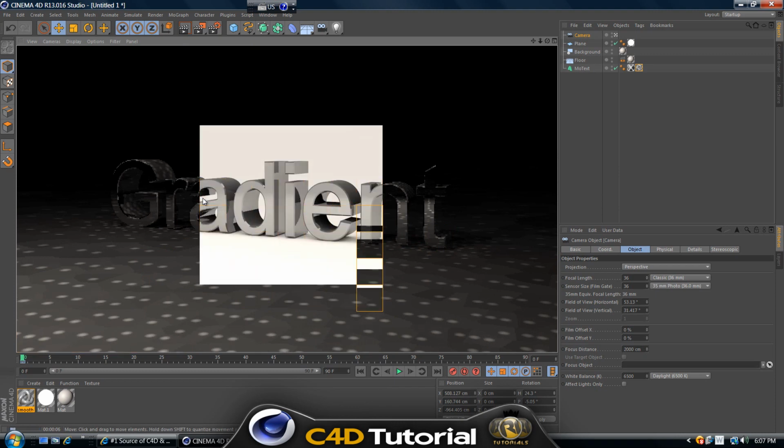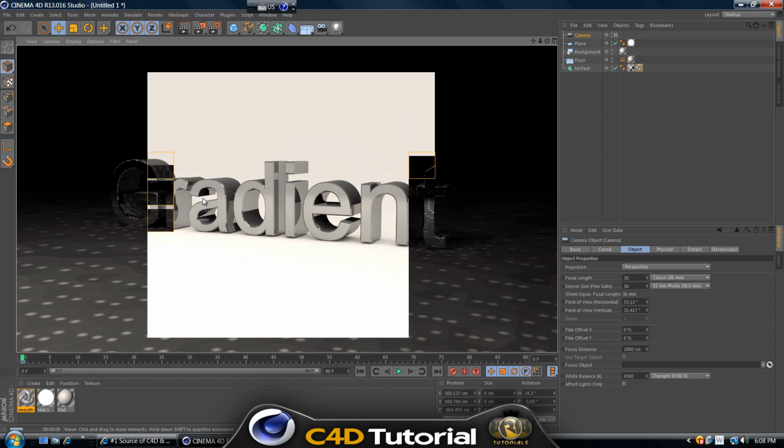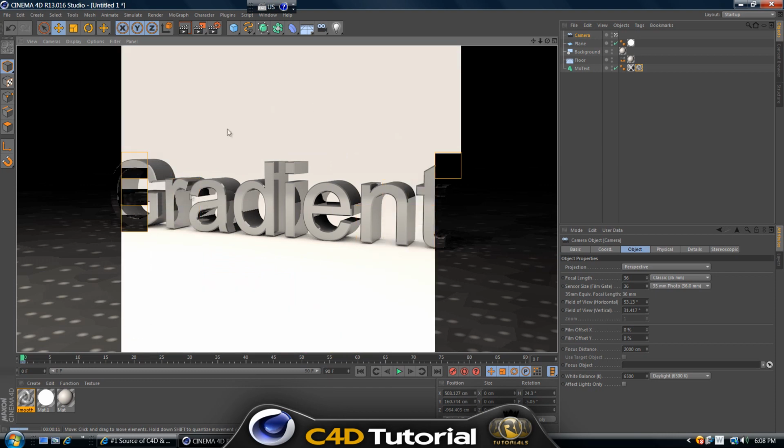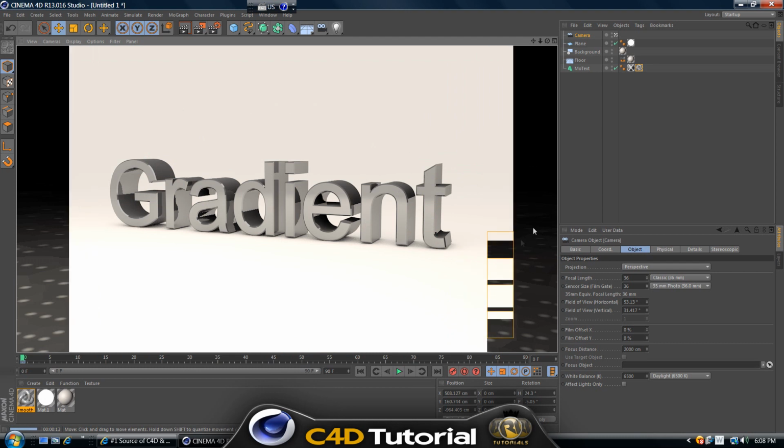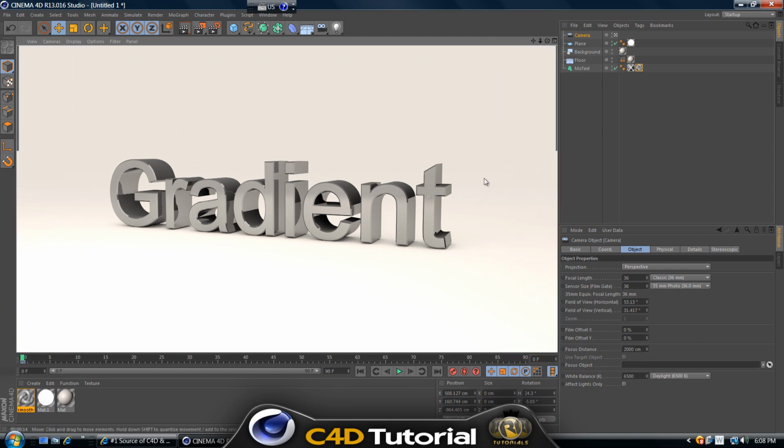There are quite a lot of tutorials on this matter on YouTube, but I'm just going to go over it because it's a tip that I can give you when you're creating lighting and want to create this nice, elegant looking studio. Well, it's not really a studio, it's actually something else, and it looks pretty cool, so I thought I'd do a tutorial on that.